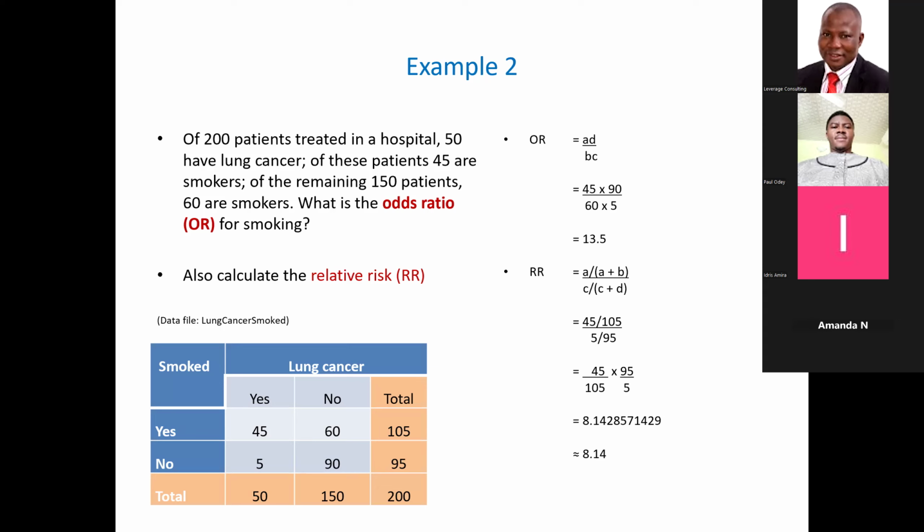This is a case control study in the sense that they've told you 200 patients. They already told you they are patients. They said, out of these patients, number one, smoker. That's why they already know that these people are patients. They have this disease before they thought of asking them, did you smoke before?